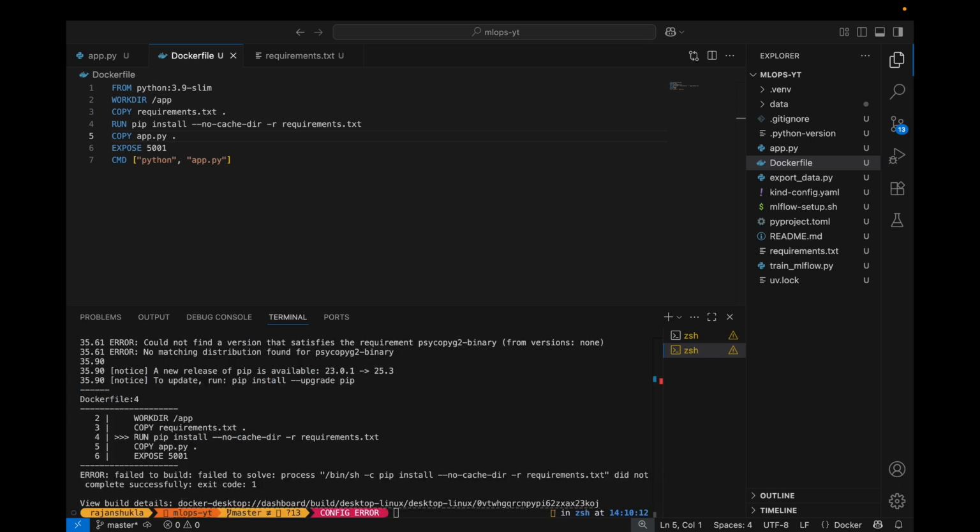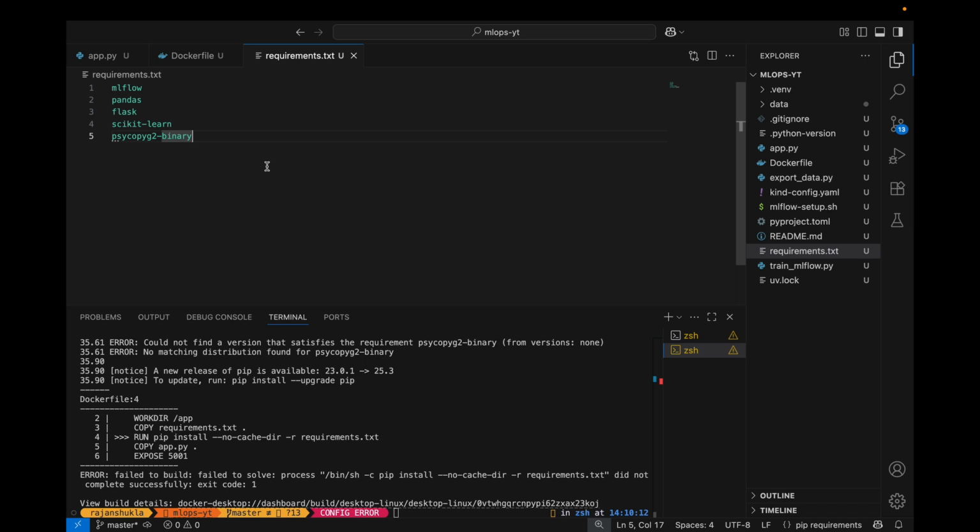First thing we'll do, if this runs successfully this time, we are going to create, okay, there's an error. All right, let me dissect this. It did not complete. Maybe the requirements are not correct.